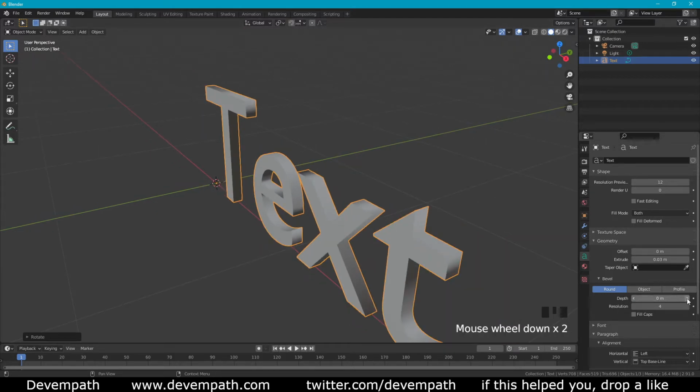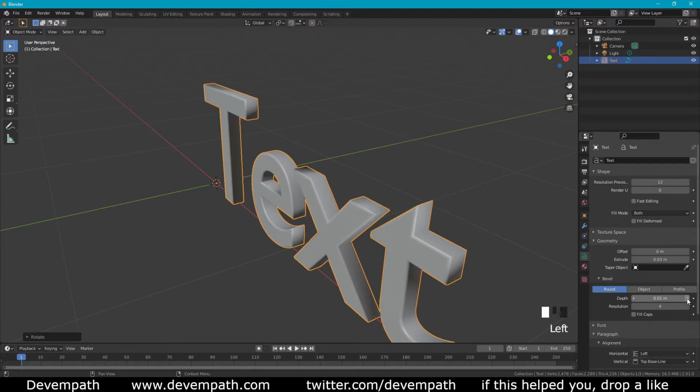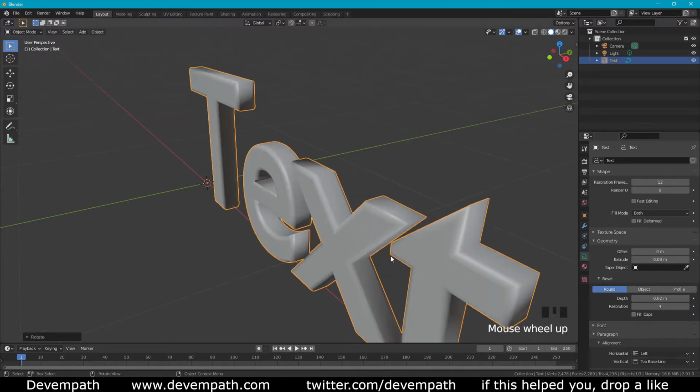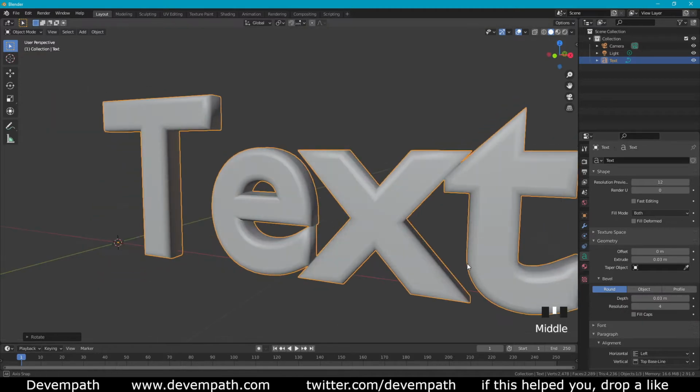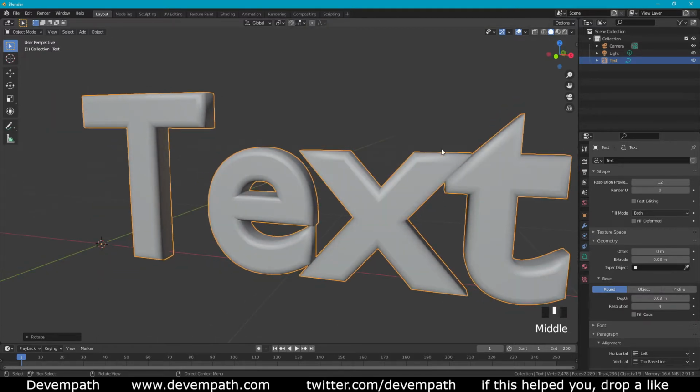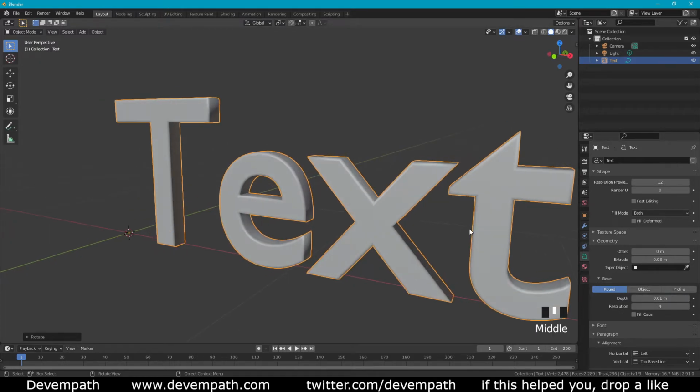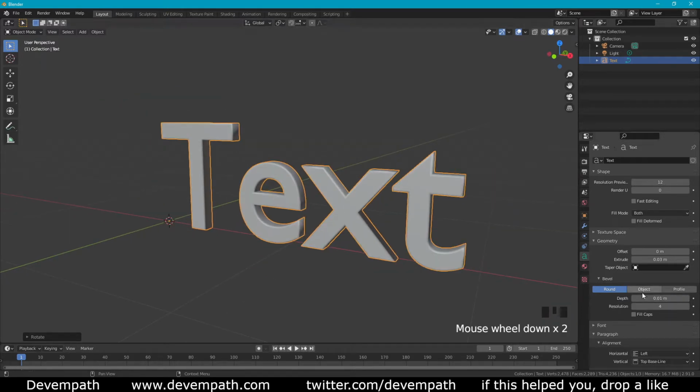You're also going to add some bevel depth of 0.1. This just rounds out the edges. You can go higher if you would like. I would say that if you are going to add a lot of bevel depth to something, make sure that none of the characters overlap, as you can see over there, when you add too much. For us, we're just going to go with 0.01 bevel depth.